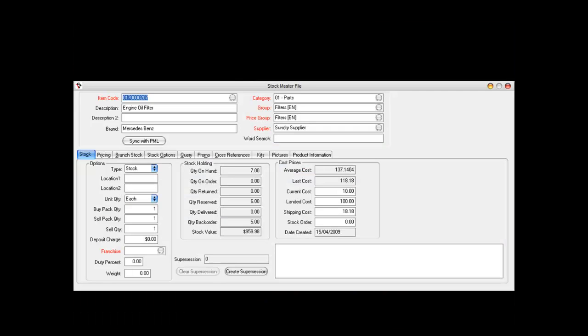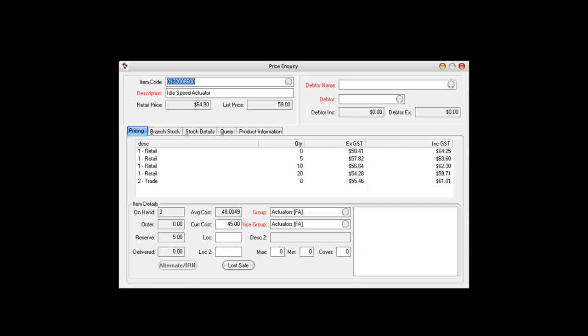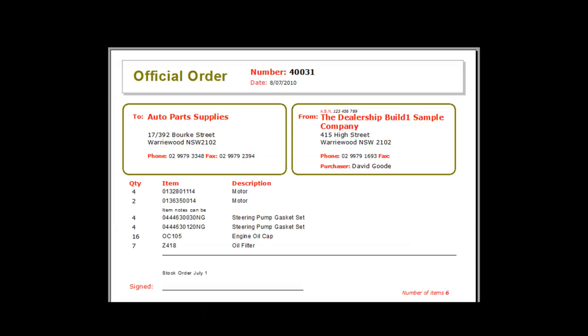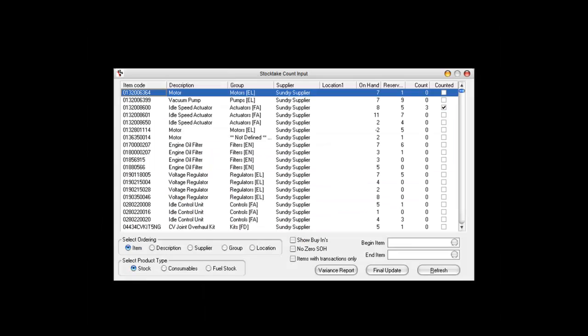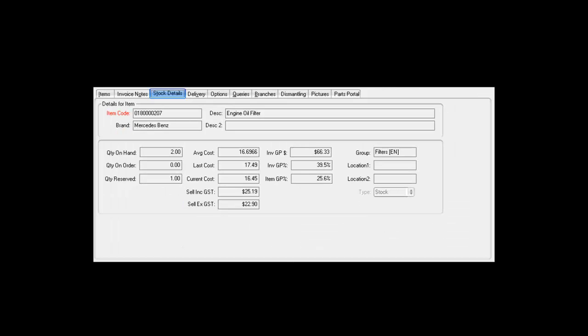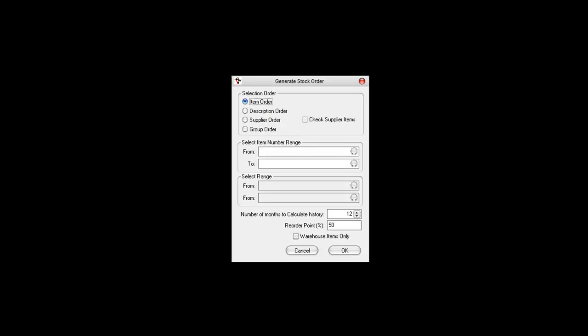Run your business in a smarter way by taking advantage of the numerous inventory management options available as an Autosoft user. Invoice and order stock. Locate stock in your business. Perform stock take. Run price changes to product groups and control pricing in a way that is easy to learn and manage. Get better visibility on your profit margins than ever with the stock management features of the parts program. The system learns as you do, allowing for automatic stock ordering based upon historical data that becomes more accurate the longer the system runs.